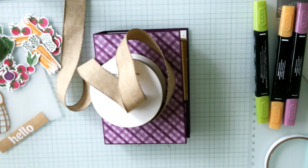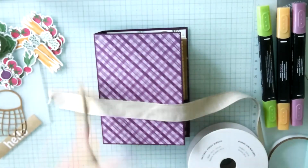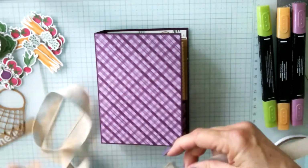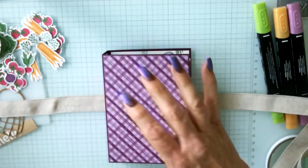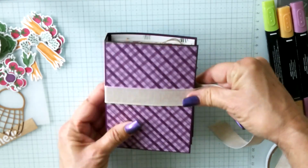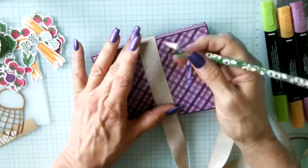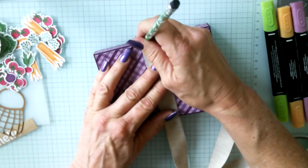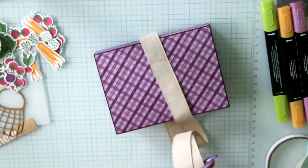So to finish this off, we now need to pull in our ribbon, and I thought that's kind of dark with what I had in mind over there to the left that you see. I went back to the stash and found a lighter color that wasn't so bulky and thick, and I like that much better. So I'm getting everything lined up here, and since I didn't put it under the designer series paper, but like I said, it still works out, I have to get that ribbon down to really, really secure onto the DSP. So I'm going to use tear and tape to do that.